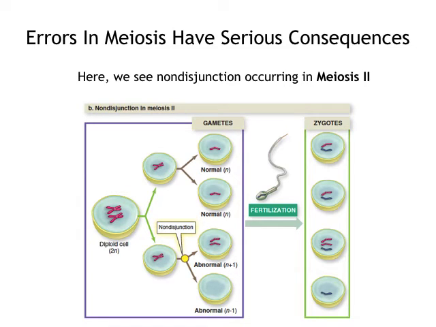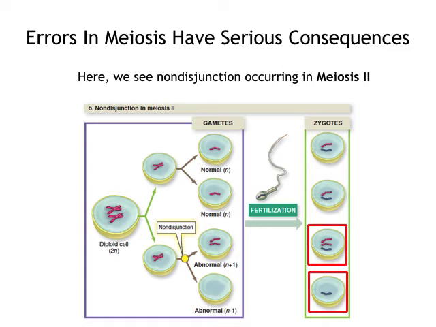So then imagine that a sperm comes along that has one set of chromosomes. It fertilizes the eggs. If it fertilizes the egg that has two chromosome 21s, it's going to produce a zygote, which will become a human that has 3 copies of chromosome 21, Down syndrome. And the other one is only going to have 1 copy of chromosome 21. It's never even going to make it, right? It's probably going to spontaneously abort.